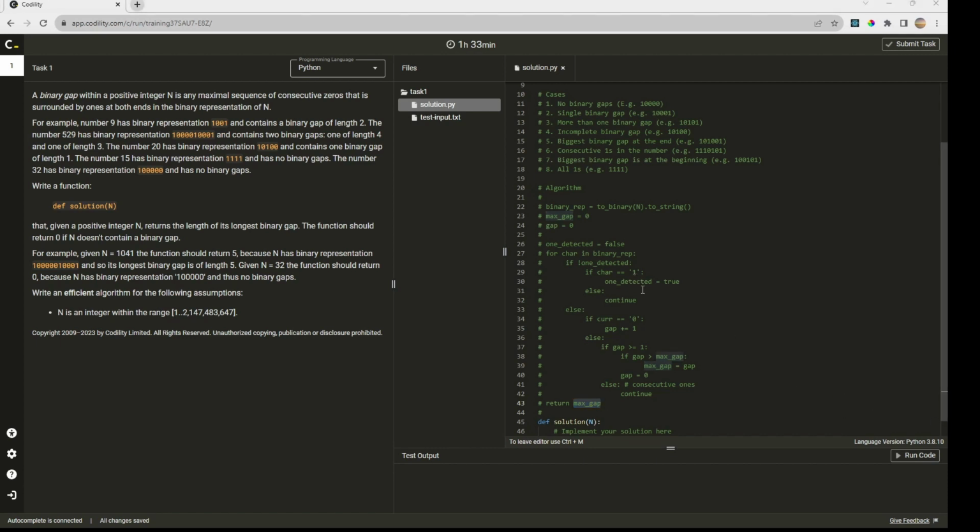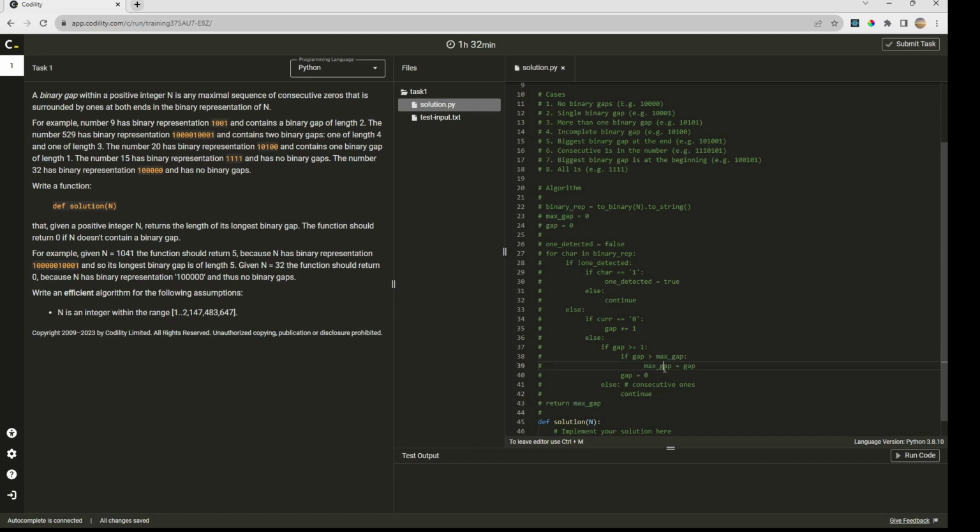Okay, so now let's look at case number 3, more than one binary gap. First, we know that after the first couple digits, we will have 1 detected is true. We will have max gap equal 1 because we already experienced the first couple iterations, and we already found a max gap.